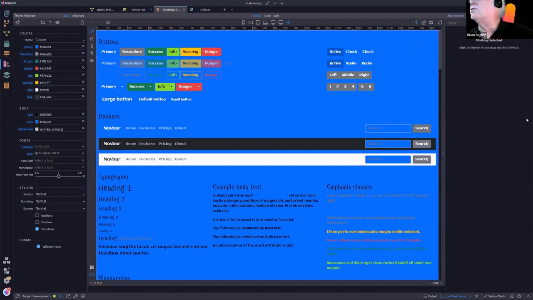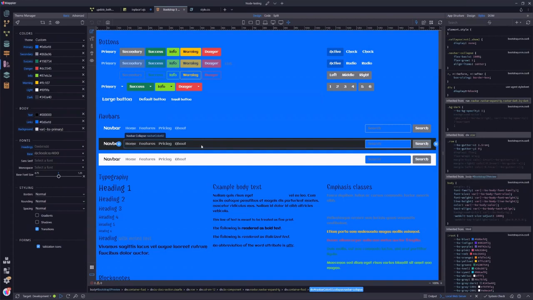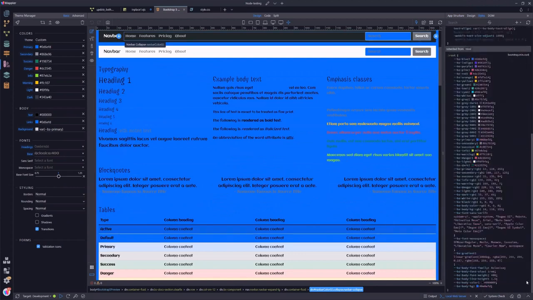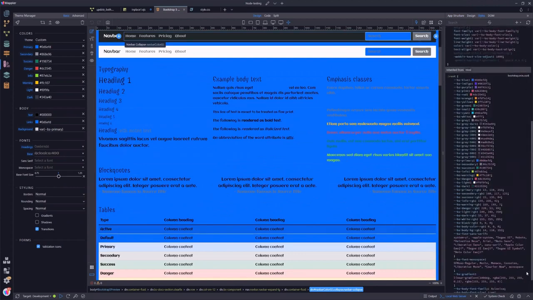Styles. I was looking for it in the Bootstrap panel there. Now just select something on the page. If you scroll down to the bottom of the styles panel, you'll see all of the variables that are available. So the BS primary is mentioned there, so that should work.